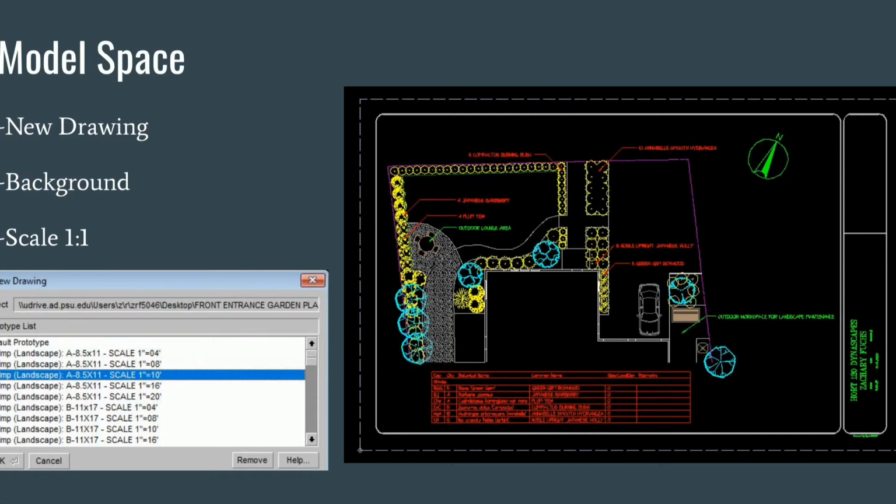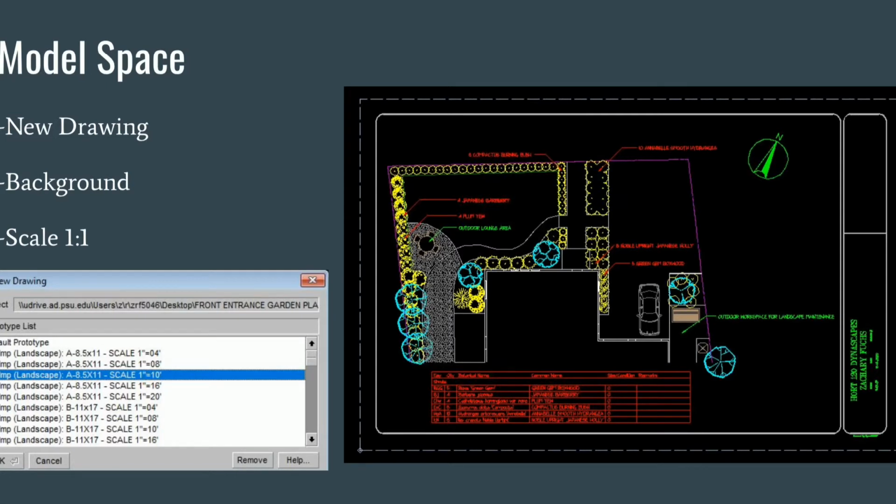Next, the user will import a background image and scale it using the reference length tool. Like AutoCAD, the user will draw a line with a known measurement, then use the tool to reference the line from one point to the other. In this case, the known measurement was the length of the doorway. This will scale the whole drawing to that measurement and help to eliminate confusion as the design progresses.